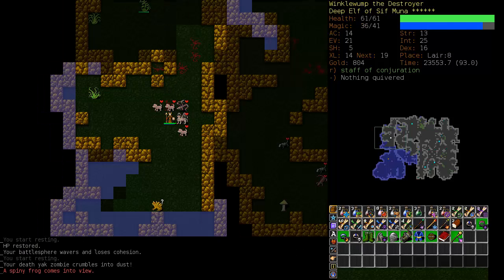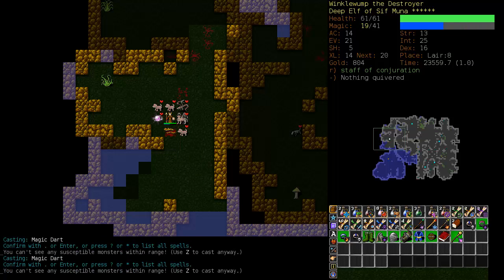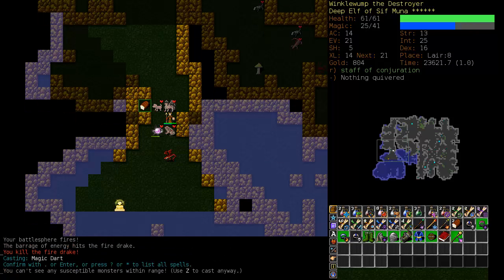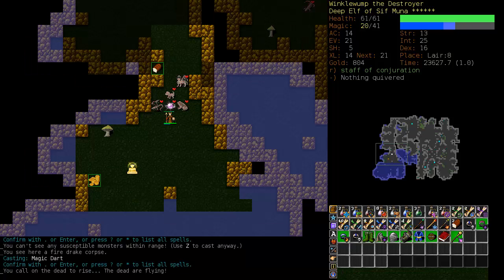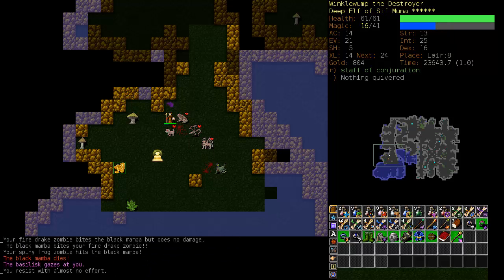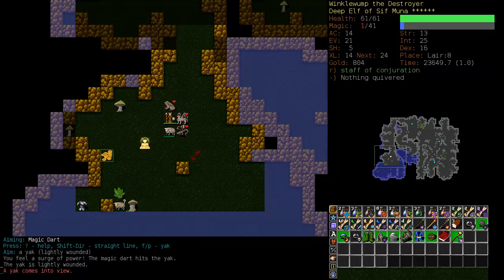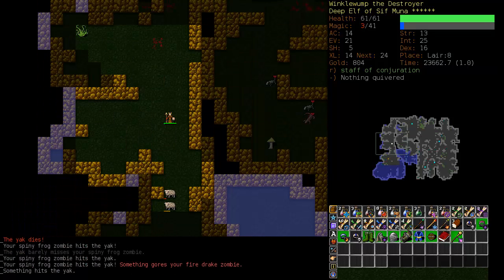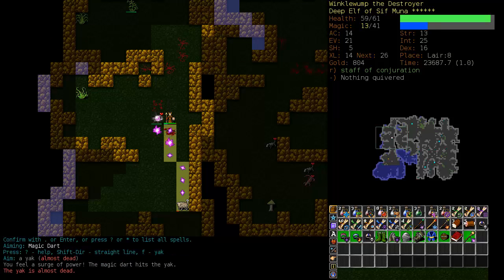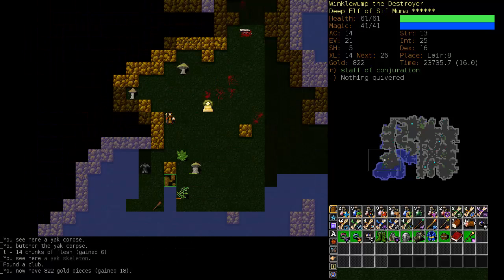Rest up a little bit. Lose some valuable minions as we do so. And raise some more to replace them. Well, we're not going to run out of summons at this rate. We are, however, going to run out of mana. Let's get back. Channel a little bit. And this time keep some flesh in our inventory.